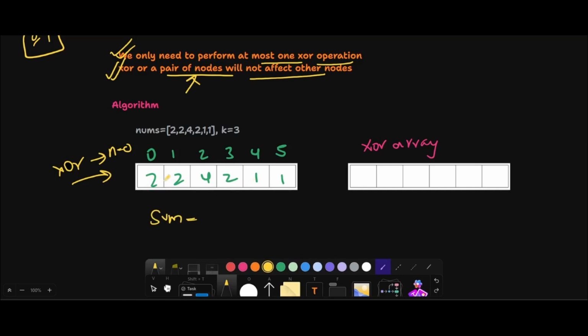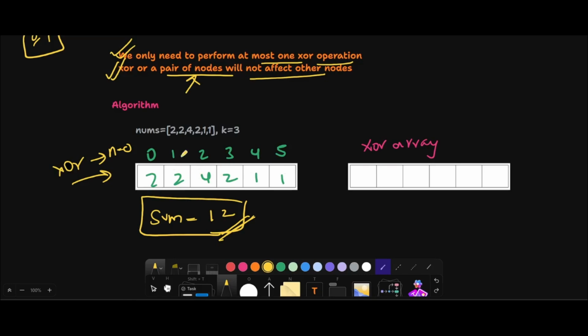Yes, because if we sum this, it is 2, 4, 8, 10, 12. So this is 12. If we XOR this and get a lesser value for this 4, would we XOR it? No. So the minimum value of the sum can be 12. So we'll see if we can increase this by doing XOR to some pairs of values, because if we do a pair XOR, it will not affect the others.